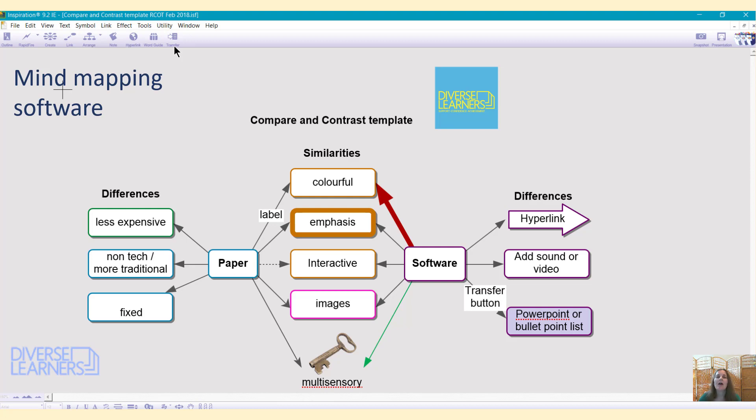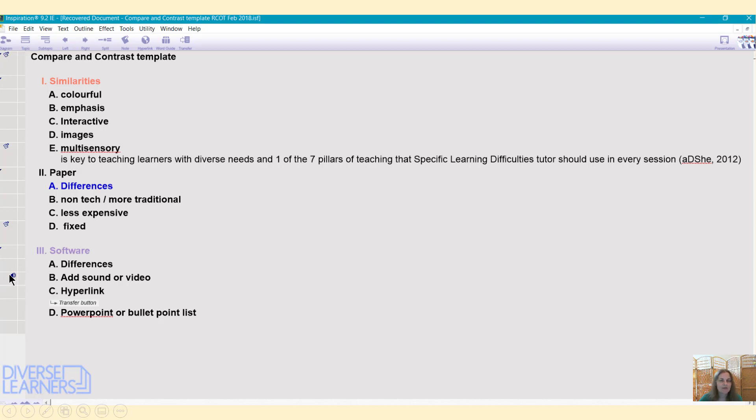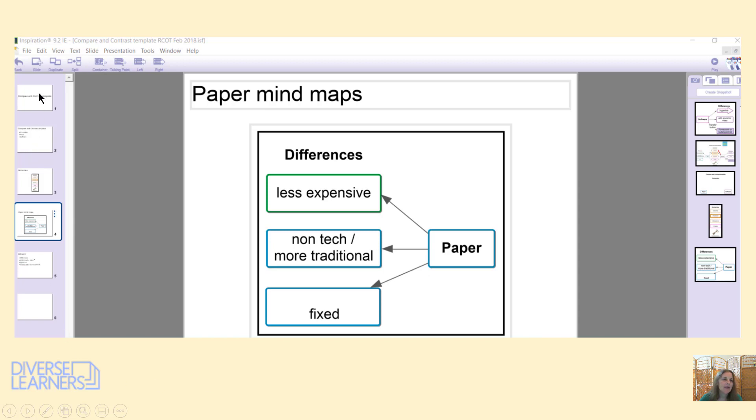If different people like working in different ways — I love mind mapping, my husband hates it — so I convert my map into an outline linear bullet point list and send it to him. We also have a presentation view. I plan all my documents, and a lot of my students plan their presentations for assignments in the mapping software, click the button, and it automatically changes to a PowerPoint presentation. So it's a very useful, interactive, multi-sensory way of producing PowerPoints and linear lists to meet lots of people's needs — more inclusive, and much less planning because you're only planning once and then converting.